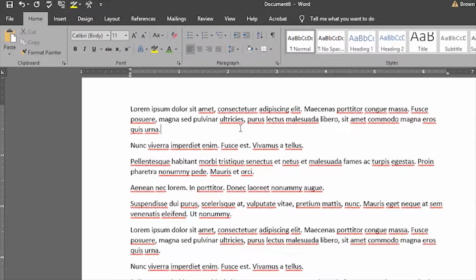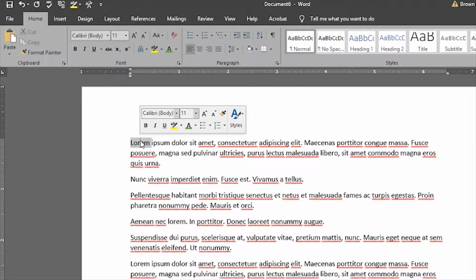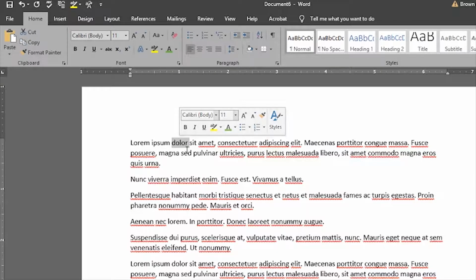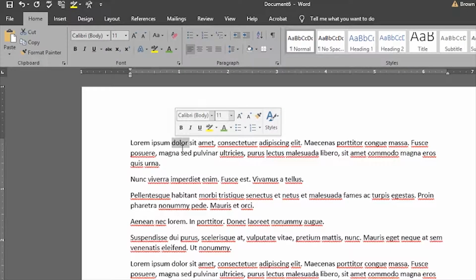Now, another thing that you can do, and this is another control trick. Let's say we want to select a couple different things. So let's say we want to select lorem, but we don't want to select ipsum. We want lorem to be blue, and we want dolor, however that's pronounced, to be blue. If you click and drag, you're going to have to catch anything that's in between. If you double click lorem, that's all you're going to get. If you double click dolor, you're only going to get dolor. So a way to do that, you hold the control button, double click lorem, and then I'm going to go over here while still holding control, double click dolor.